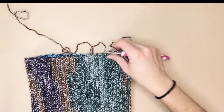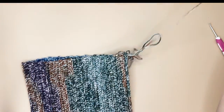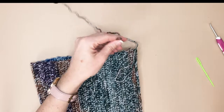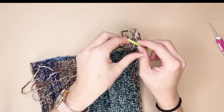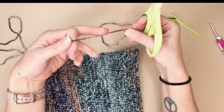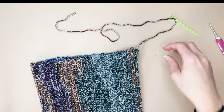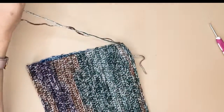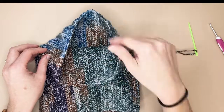Once we have that done, we're going to take our tapestry needle and insert what is left over. Apparently I have a lot. I'm actually going to cut this because I'm not going to need quite so much. It's just going to get in the way. I'm going to first put all of this through that last loop to make a knot. We're going to close this up using a star pattern at first.